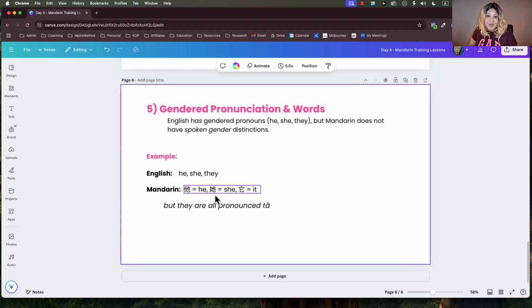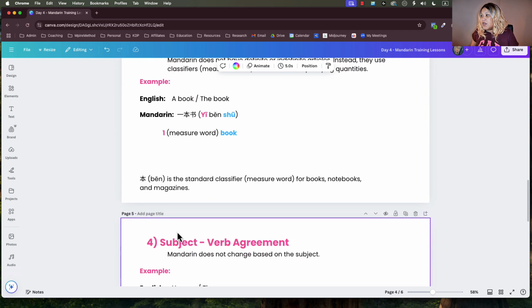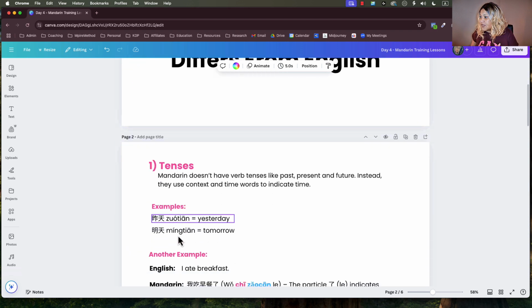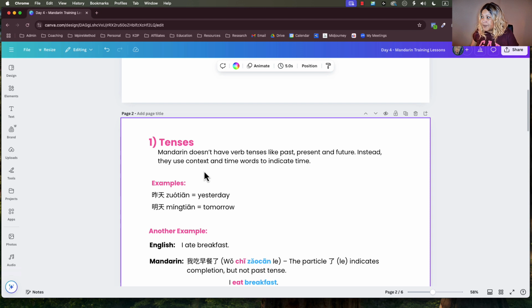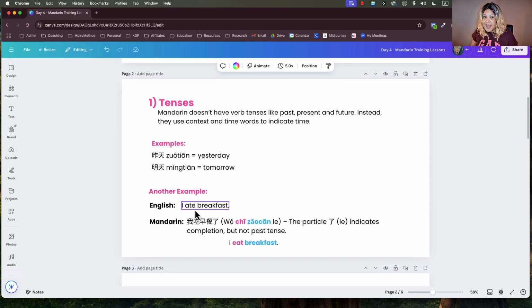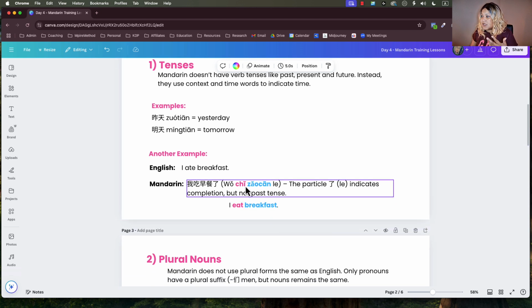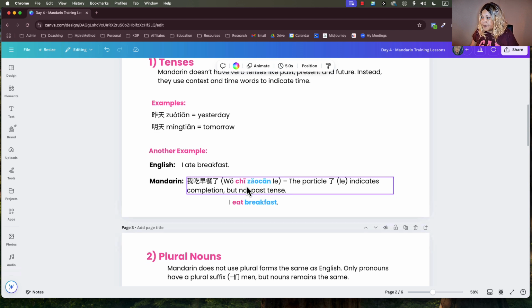So we look forward to day 5, where we're going to go over 5 more things that make Mandarin different from English. Right now, we just do a review of this. So we know that they have no tenses, no past and present tenses on verbs. If they did something in the past, present, or future, we just say what they did and put the la at the end so it indicates that it's already done, especially when we're talking about something that's already been completed.